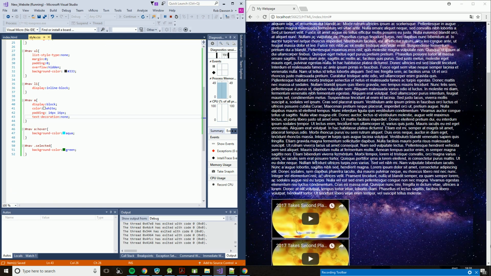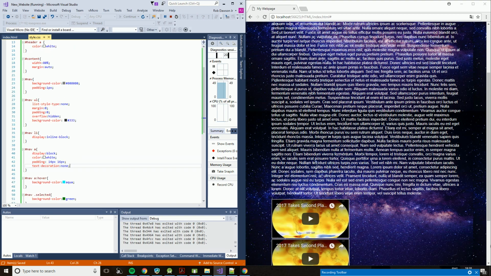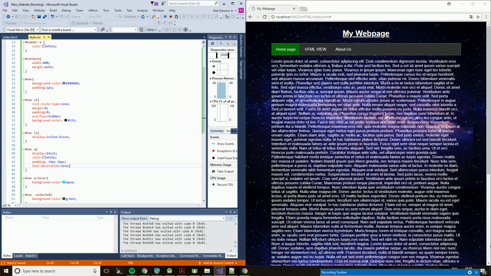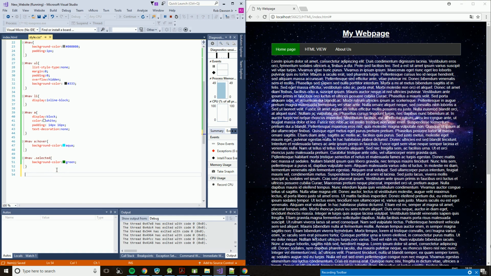But I think the first thing I'll do is create the main. So the main, which is this content here. So let's go underneath nav, and we want to target the main, so it's an ID, and we use a hashtag. And then what I want to do is use a width of around 60% of the window. 60%.